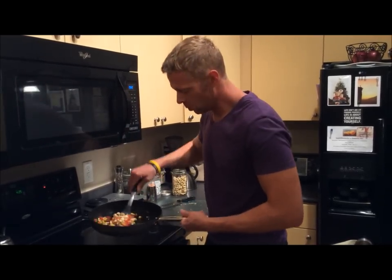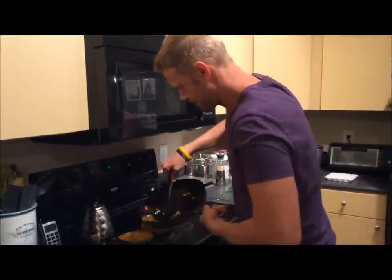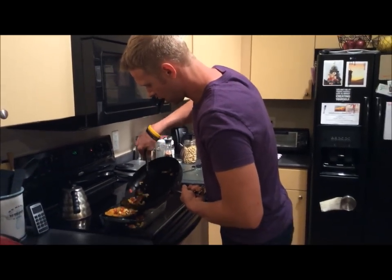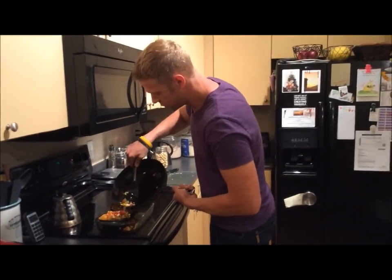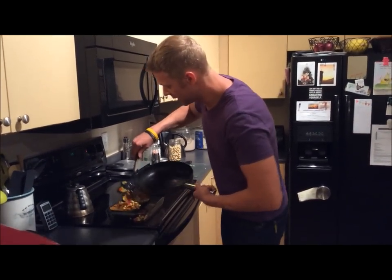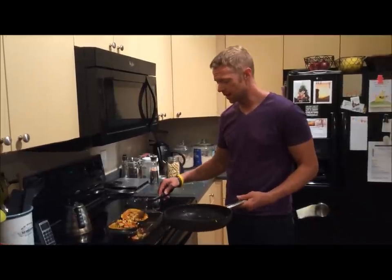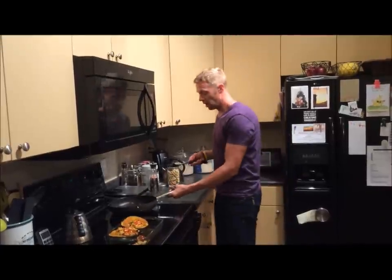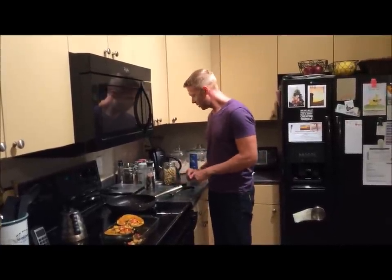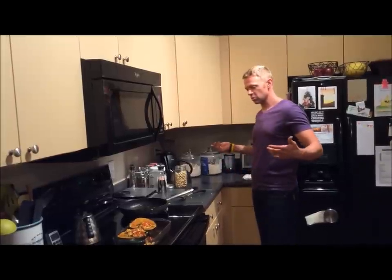We're going to take our chutney and scoop it out and load it up. What's interesting about this squash is that it's a savory squash — usually acorn squash isn't prepared as a sweet squash, which is really nice. It's a great complement for things like seafood and even beef if you're going with a savory squash, which is what we're doing tonight. So that's it for the Bikini Experiment — we have our beautiful squash.